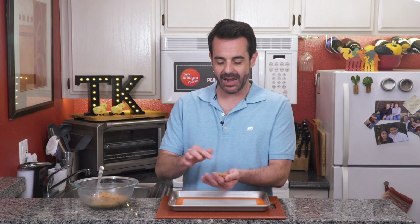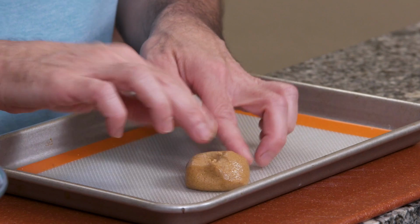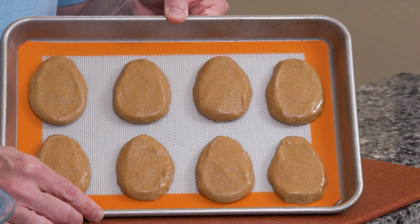Next, we're gonna pinch off just about an ounce of the peanut butter batter. That's about an inch and a half in diameter, a little bit smaller than a ping pong ball. We'll place that on our baking sheet, and then we're just gonna form it into the shape of an Easter egg. So check that out, haha. We're gonna pop these in our freezer for about 30 minutes or until they're frozen solid.